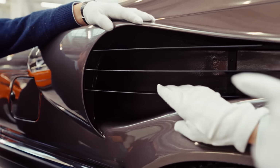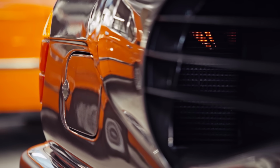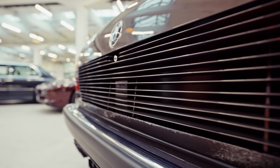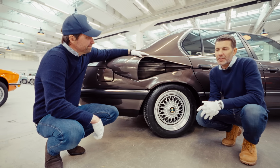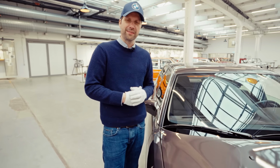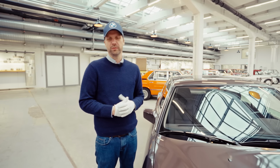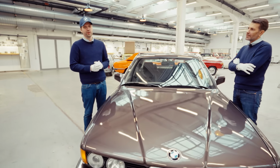They made it on the side so you can actually look through and see the ventilators, and then the air goes out in between the two taillights. Pretty crazy construction, and unfortunately no space for suitcases. Maybe one of the reasons this didn't go into series production. On the one hand, one of the test cars where the engine was fitted inside was golden. And on the other hand, we have these massive gills, and the gill is very typical for a fish, obviously. So this is the reason why the car was and is called Goldfish.